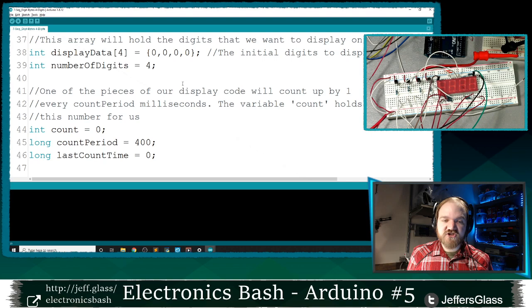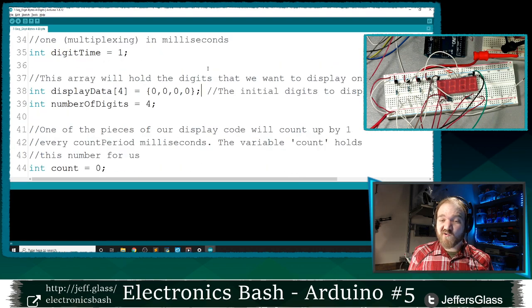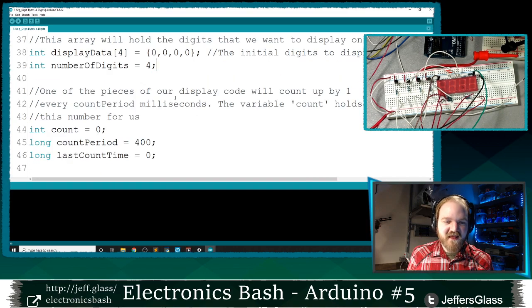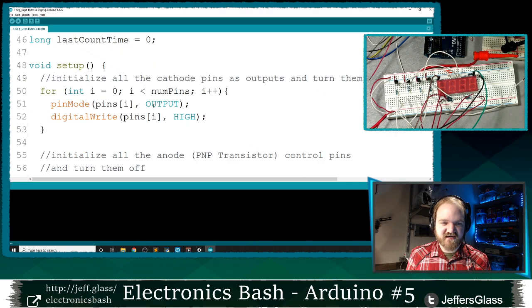And then I'm going to write a new array called display data, where I'm just going to hold whatever number I want to write out to this display. It's just an easy place to store that information so I know where to get it when I want it later. And I'm going to write down that I'm going to use 4 digits, because that'll be a useful thing for me to know later. And then one of the things I'm going to make this display do is just count up from 0. So I've got some variables related to the counting that we'll use in a second here, right?